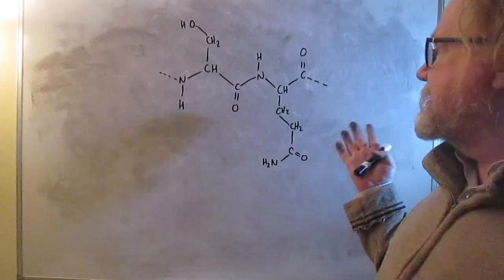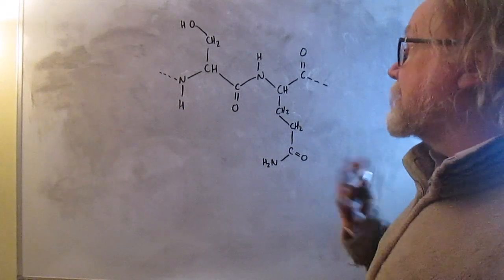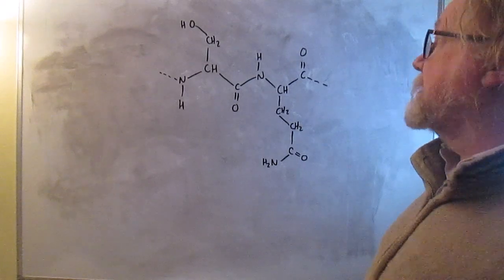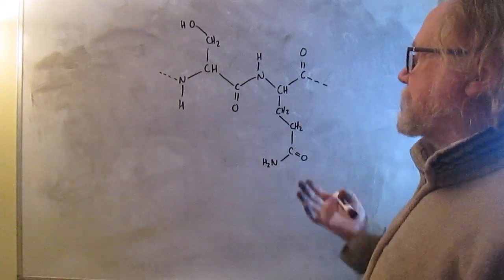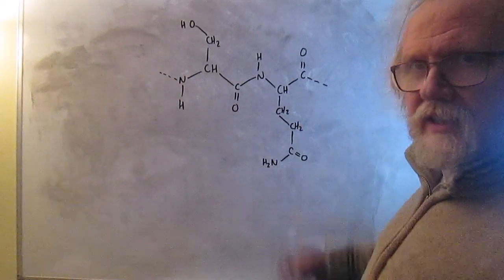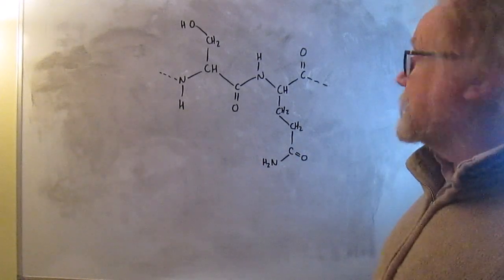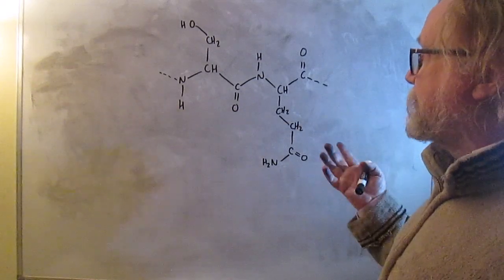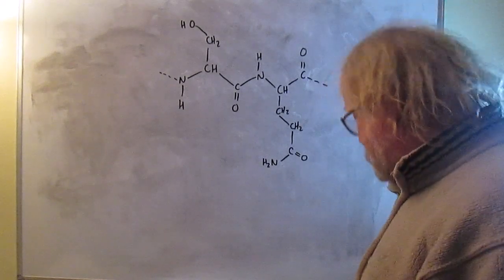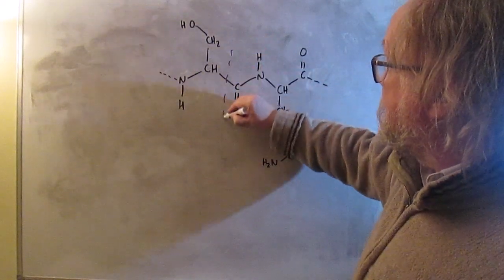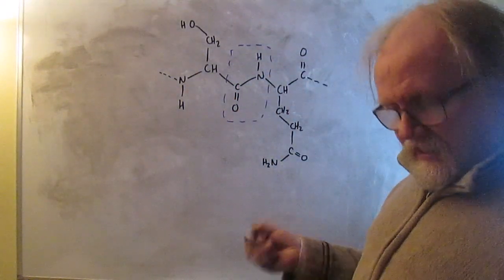Part C gives us this perhaps slightly scary looking chunk of protein and asks us what happens when we hydrolyse it with hot aqueous sodium hydroxide. So the fact that it's a protein is not relevant from the chemical point of view. The idea that there was something magical and different about biological molecules disappeared in the 18th century. So from our point of view, we just got to look at what functional groups it has, and the key thing to recognise is that that is a secondary amide group.